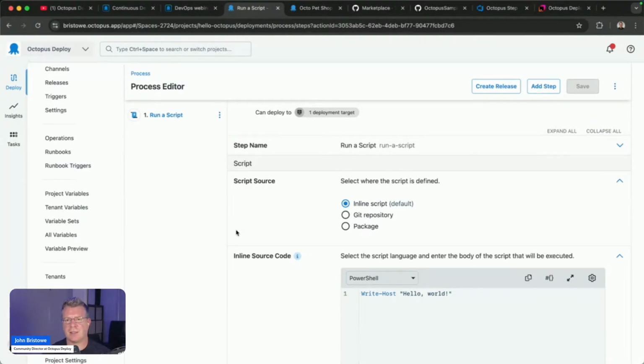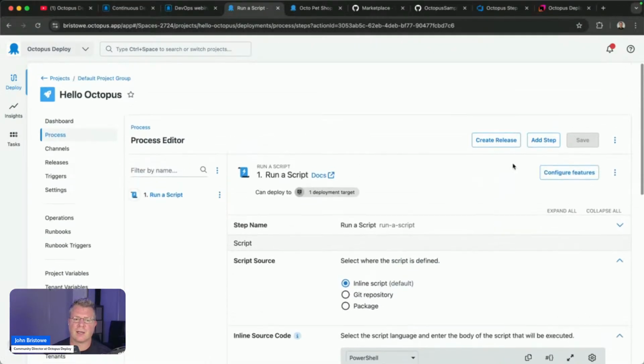So Octopus has a package repository that we host internally. Or you can get this from a series of external feeds that you can define. Those feeds can include Artifactory, NuGet server, for example. These and other locations you can use as part of that. But here I've defined it as an inline script.